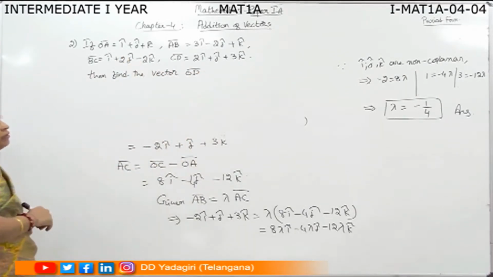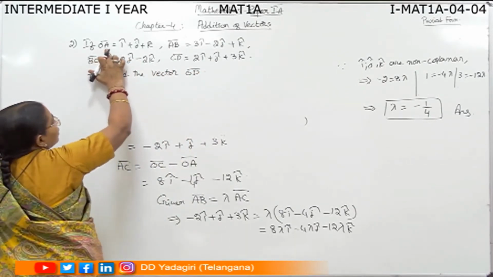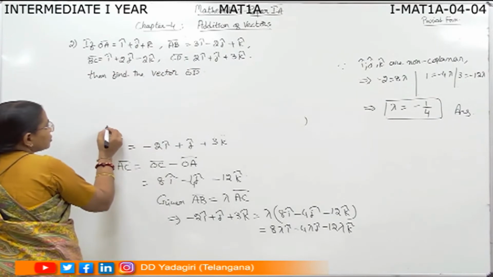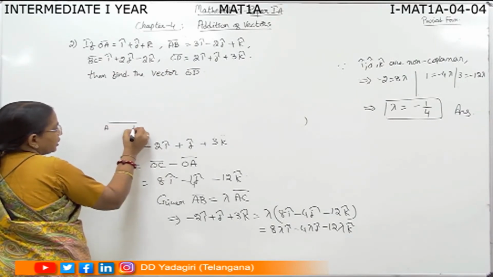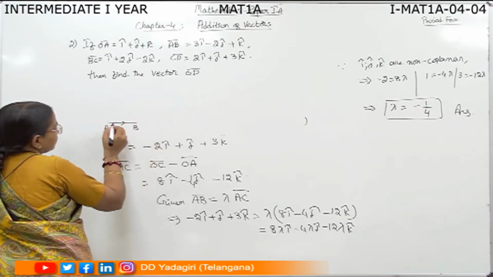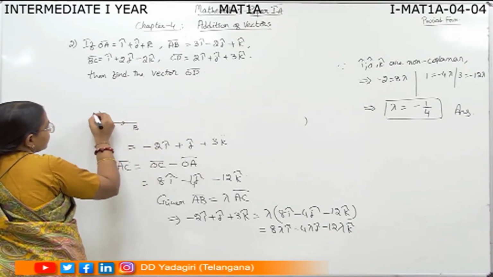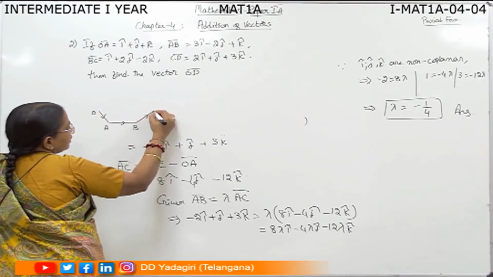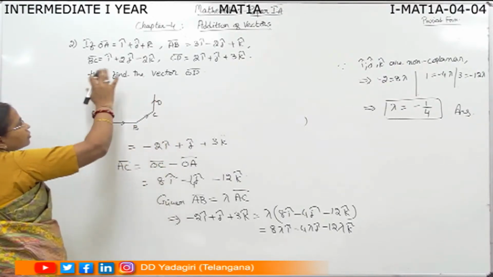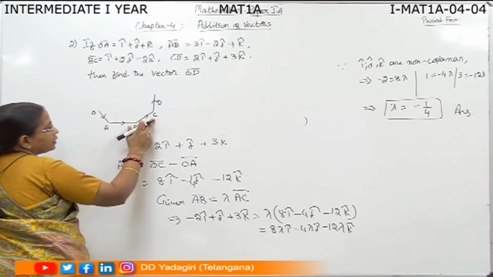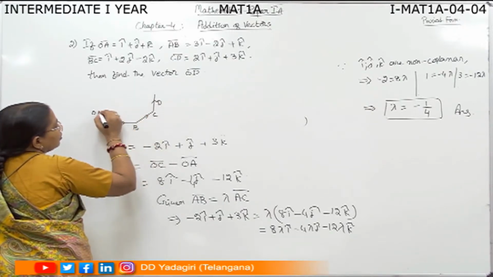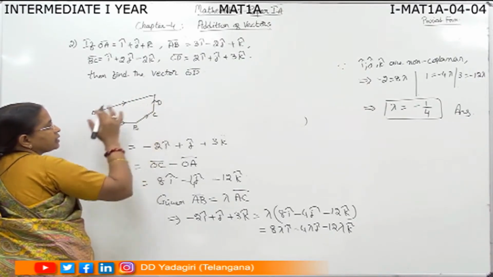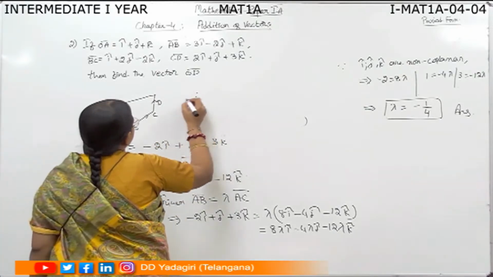Now, if you observe the given vectors, you are given OA, continuation AB, AB continuation BC, BC then CD. When you draw the figure, it is like this. Suppose I take this as O. So OA, next AB, next BC, next you are given CD. This is a continuation: OA, AB, BC, CD. So now what is OD? If I join, OD is nothing but OA plus AB plus BC plus CD. So we'll write the solution.